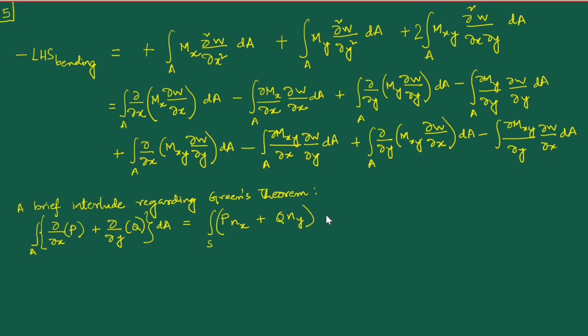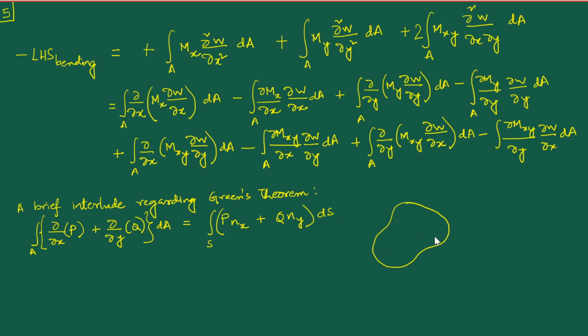So let me draw that diagram so it will be a little bit clearer. Suppose we are looking at this kind of an area. In just the next slide, I'm going to consider this general area to be the area that is occupied by our plate. We'll be able to use the Green's theorem in this step, but just look at the theorem right now.